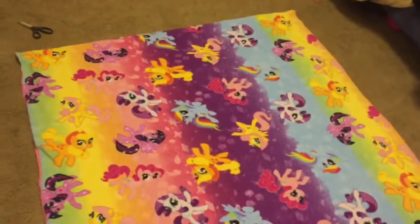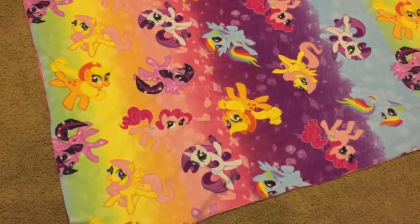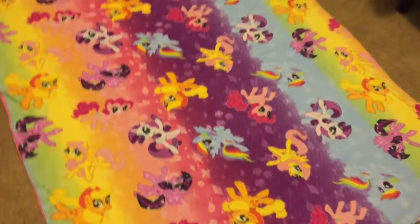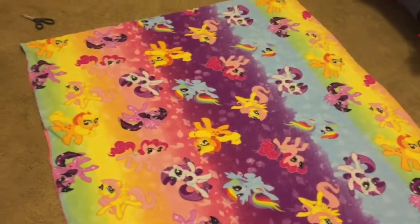Okay, I just got done cutting. As you can see, I cut a bit off, and this is what it's like now. And this is the first time I'm doing this, so I want to show people how easy it actually is, because a lot of videos that I watched online looked like it was super easy, and it is easy, but this is how easy it is for a non-crafter.